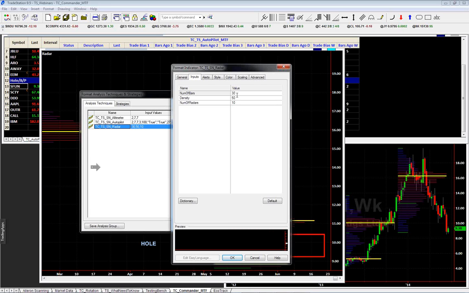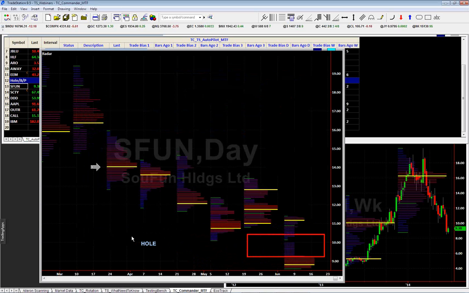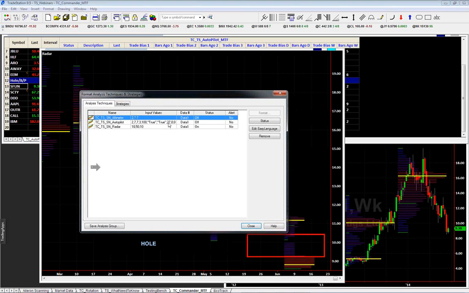Now I can give you an example of what this will look like. Let's say I change this to a 10. Okay, that's what it looks like. Much more compressed, not as much time. I want to have a period that I can count on that has enough time involved that I can see what's going on with the players and where the volume at price is. This gives me an idea, but I don't particularly like this from all the testing we've done. That's why we use the setting of 30, 50, 10.